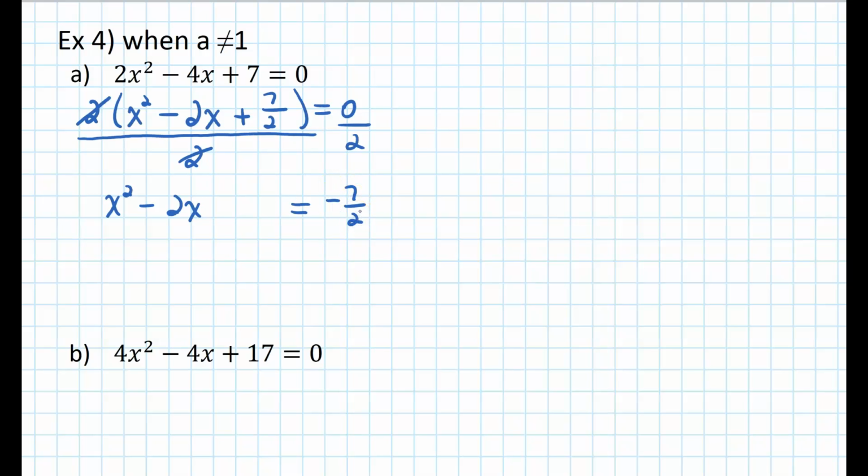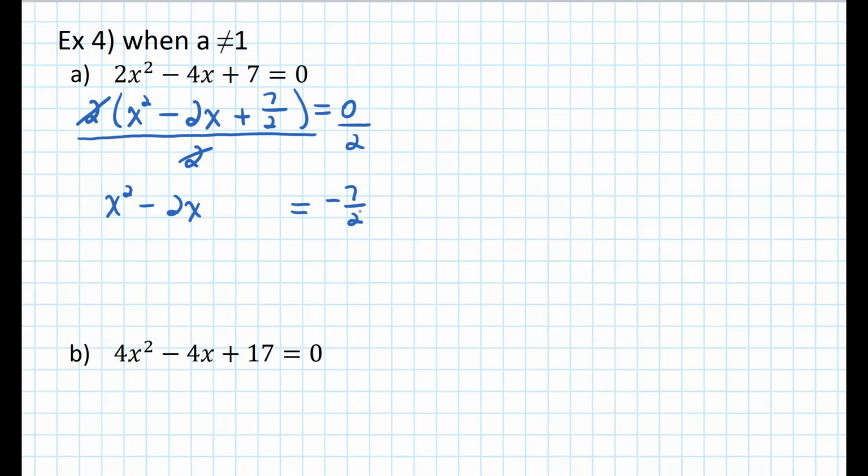Does it mess the problem up if you move the 7 to the other side, while it's still 7, at the very beginning before you factor the 2? It means that when you start multiplying stuff back in, you have to take into account the other 2. So it's easier if you just do it up front and move that term out of the way, even though it gives us that fraction.